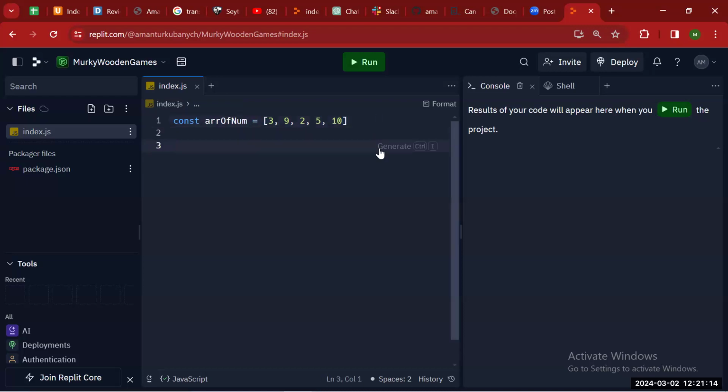So let's say I want you to write a function that looks for the number 5 in this array. As soon as you find this number, I want you to return something like "found it." If there is no 5, so let's say we have another array.